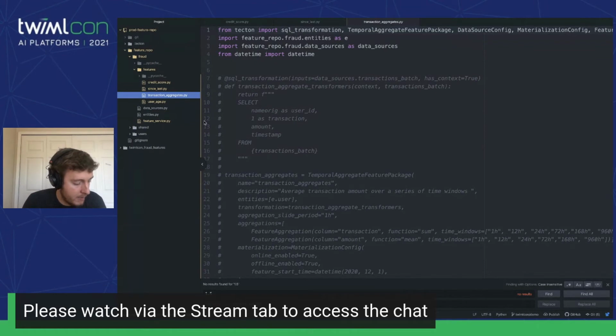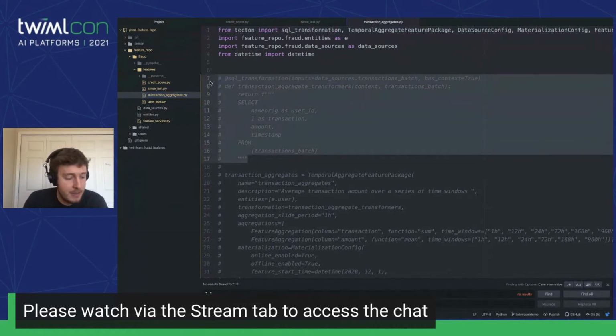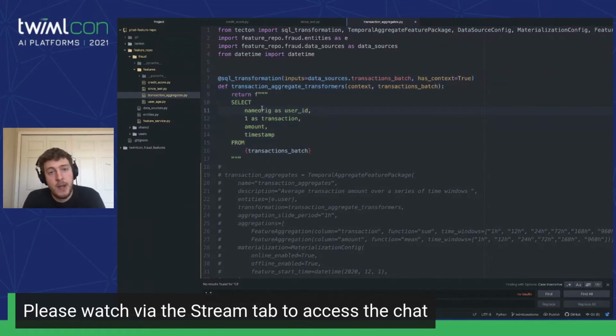So first step here, I am going to uncomment this. And so what we're going to aggregate is 2 things. I want to build 2 aggregations. One is counts of how many transactions a user has had. And another is the volume, like how much they're spending in each of these transactions or the size of each of these transactions.